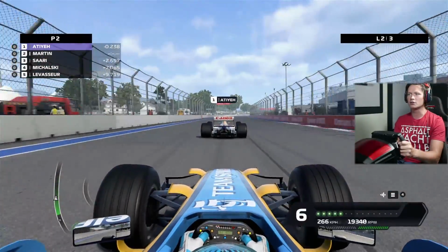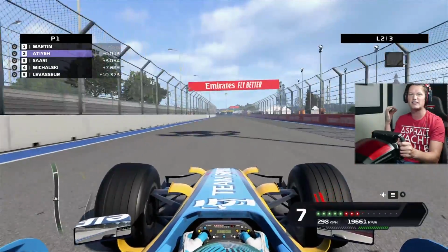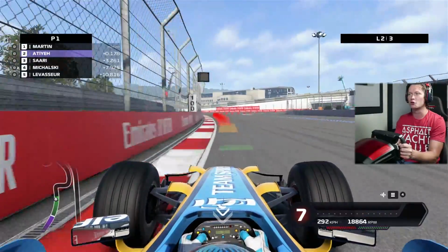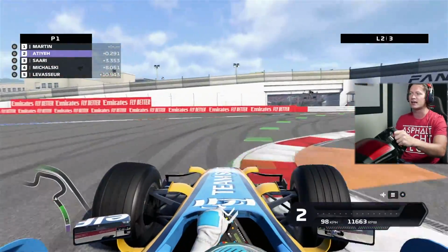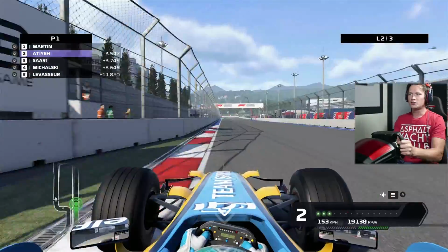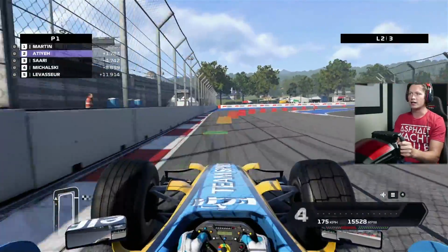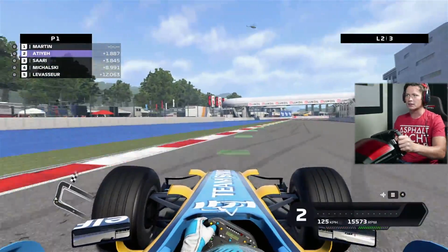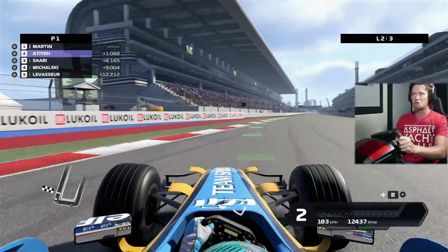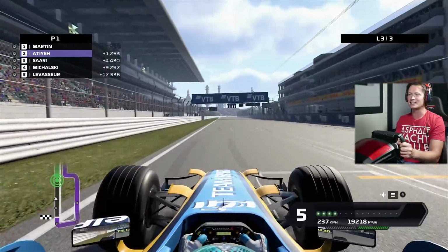I just feel like the cars were so much less refined back in the days like this. They feel so much more just beastly and brutal, you know what I mean? I feel like the science and the tech wasn't quite as insane as it is today. Maybe I'm wrong. Just kind of seems like you put a ton of horsepower in a really low to the ground car that's fairly aerodynamically sound, but just kind of said, go for it. You got this. Good luck. I don't know. That's the vibe I get from it.